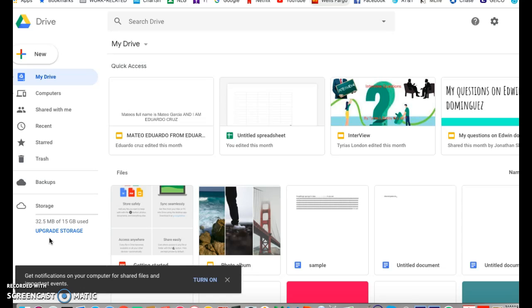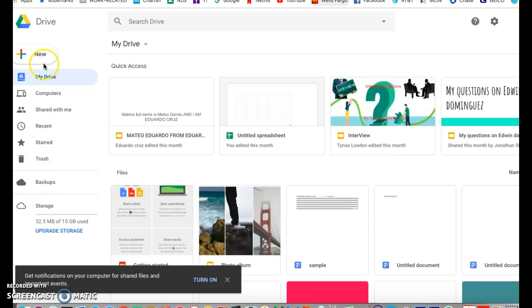You can have multiple Google accounts, so you can store stuff in different accounts if it's that important. As you get older, you get to high school, because I know most of you are in middle school, and as you get to high school and college, this is something that you might want to use: Google Drive. Now, how do you use Google Drive?